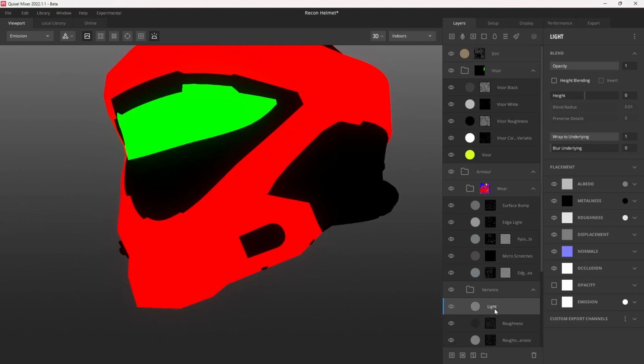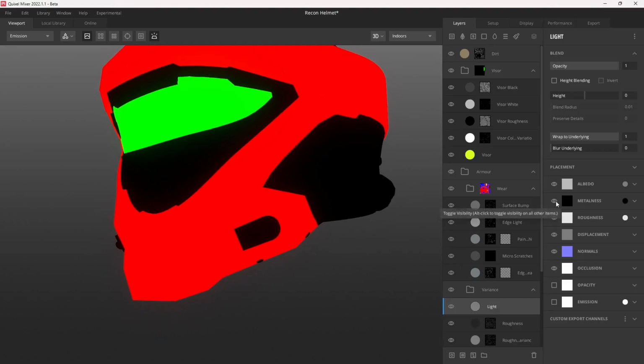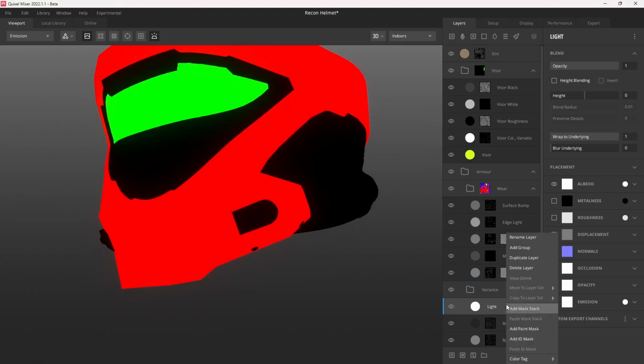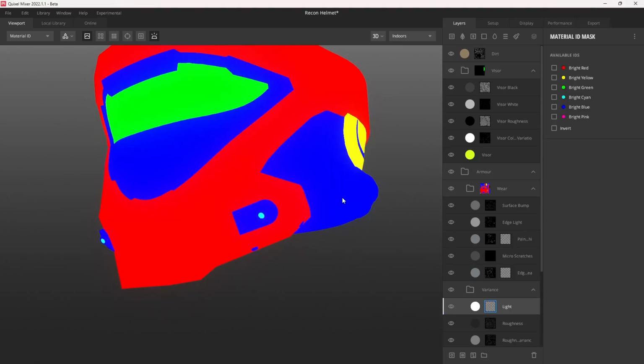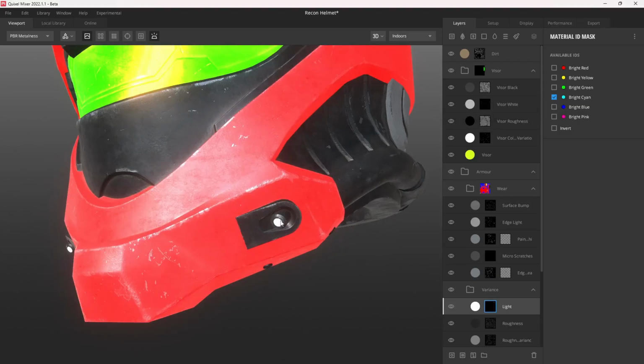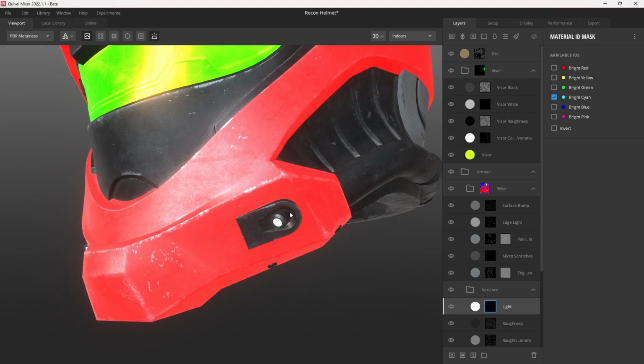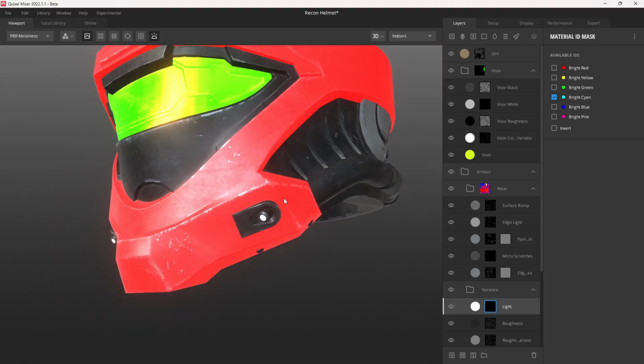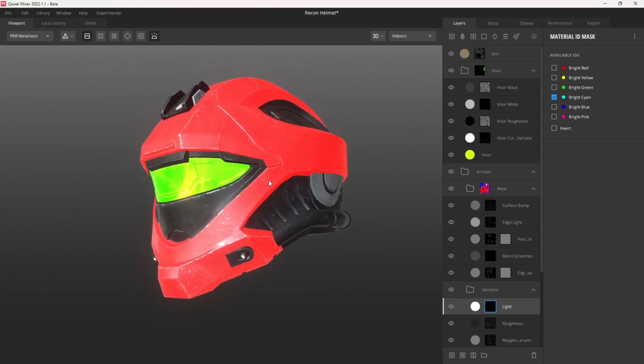I'm going to call this light, and turn off all of these apart from the albedo. And we'll add an ID mask, and we'll add this to the bright cyan. And we'll just make this white because we're going to turn this into a glass material within Blender, and then the little mesh that sits behind it will mask that out with an alpha channel so that we can have it be emissive.